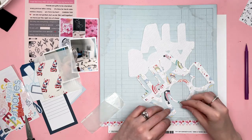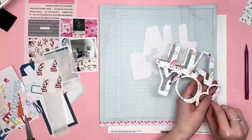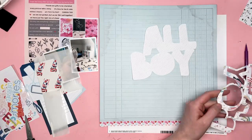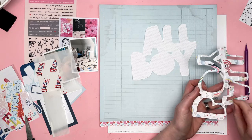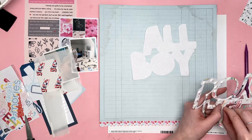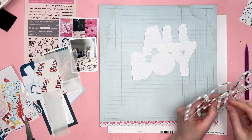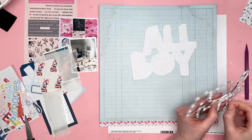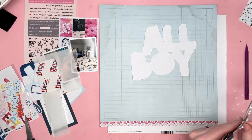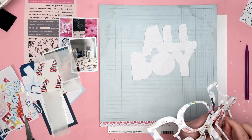And now I am adding my cut file back on top of that backed piece. And I'm actually going to use foam pads to raise this up because I like the look of a three-dimensional title. It's not always possible to do this because sometimes the cut files are just too skinny. But this one, because I've cut it quite big and it has some very wide areas, that was no problem. So I have popped it up on foam pads, and I'm just about to stick that onto that backing piece.